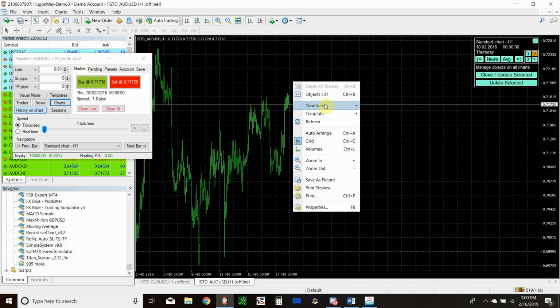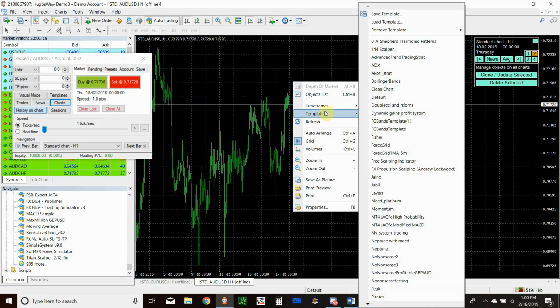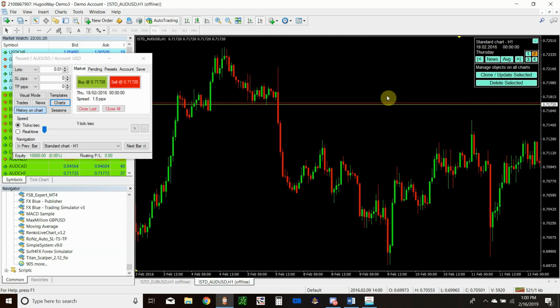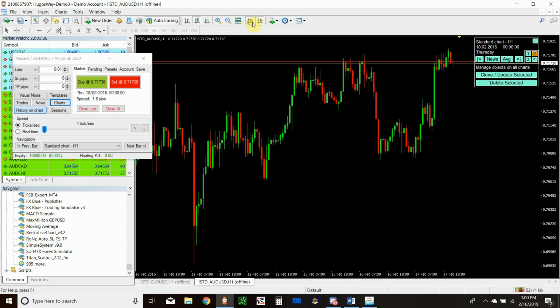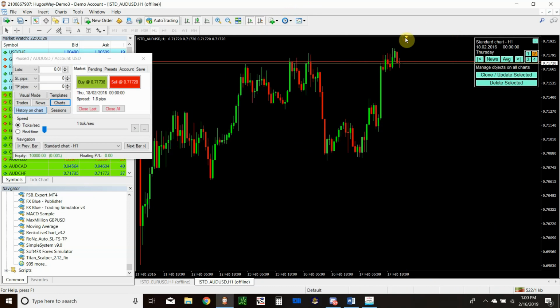So what I'm going to do is, first of all, I've got a clean chart template that just gets rid of all indicators and sets my chart to candles, how I like it. We're going to move this over a little bit from the edge. All right, so we're going to start with indicators.